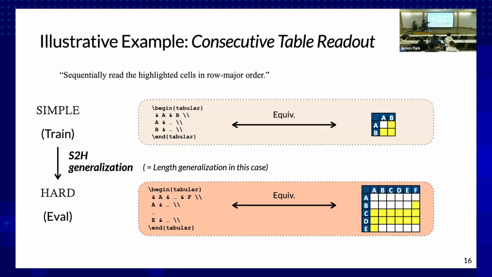And we call this generalization behavior simple to hard generalization, or to abbreviate, we just call it S2H. Any questions so far about the setup here? Are you focusing just on LLaVA style or also others? Yes, so we are going to go into that, but we worked with Eagle, which also built on top of LLaVA, but uses multiple visual encoders.